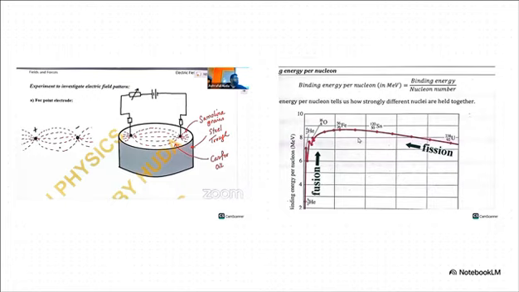And these fields do a lot more than just push and pull. They're basically huge reservoirs of energy. That curve on the right, that shows the energy locked inside atomic nuclei. When we fuse light elements together, like what happens in the sun, we move up the curve and release an enormous amount of energy. And when we split really heavy elements, like uranium, we move down the curve from the other side and also release a ton of energy. That's the power locked away inside these fundamental forces.